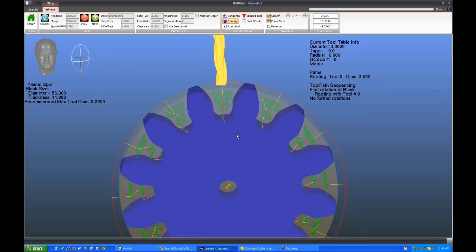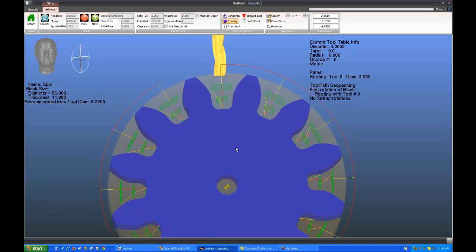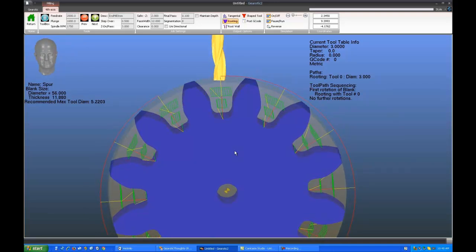And now you can see that we have a routing path. Now the routing path you'll recognize looks a lot like a pocketing, and that's because that's what it is. It's a linear pocket, really. But notice that the bottom pocket is simply one stroke of the tool without moving over. Incidentally, we can make this routing path a little less complex by increasing our step over.